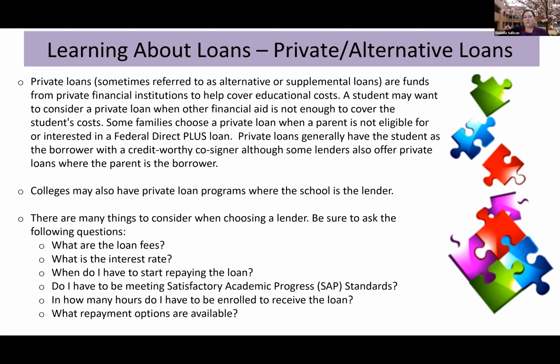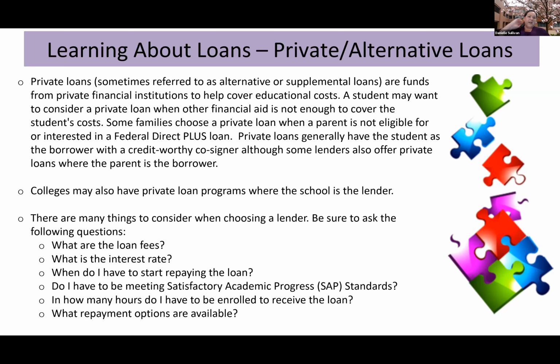For example, on a private loan, I always hear the news story of the student who passes away who has private loans and their cosigner is stuck on the hook paying them. That can be the case. So private loans don't have as many protections like that as the federal loans do. Also, there's forgiveness for federal loans, like if you're a teacher, if you teach math and science, if you work in the public service sector, then you can get loan forgiveness, whereas private loans don't quite have that yet.